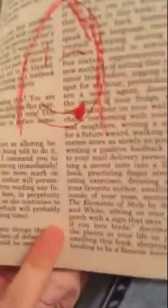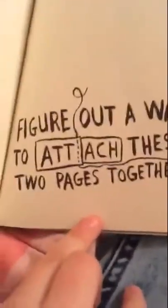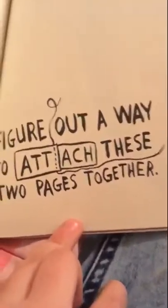Doodle over top this page. I was trying to make a face. I don't know if you can see that. One person who's watching. But, yeah. I'm not that good of a drawer. Figure out a way to attach these two pages together. Oh. Person's stuck watching. Glue.